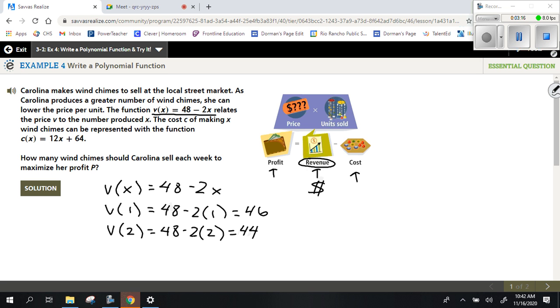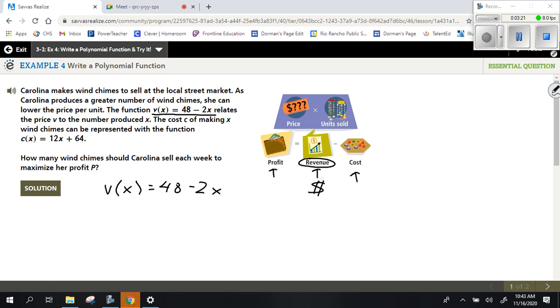All right. So we'll go ahead and take this, and now we'll talk about the revenue. I'm going to make a new function, revenue. And check it out, if I multiply this by X, right? Say she's going to make 2 of them. Well, if she made 2 of them, then we'd have to multiply by 2 as well in order to find out how much money she makes. This tells us how much money she sells them for. This is telling us how much money she makes.